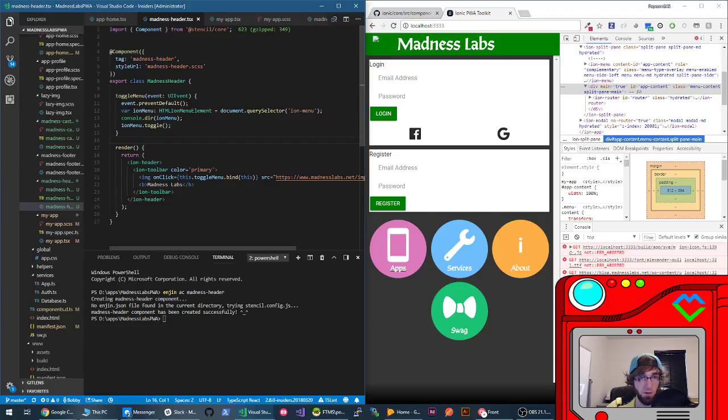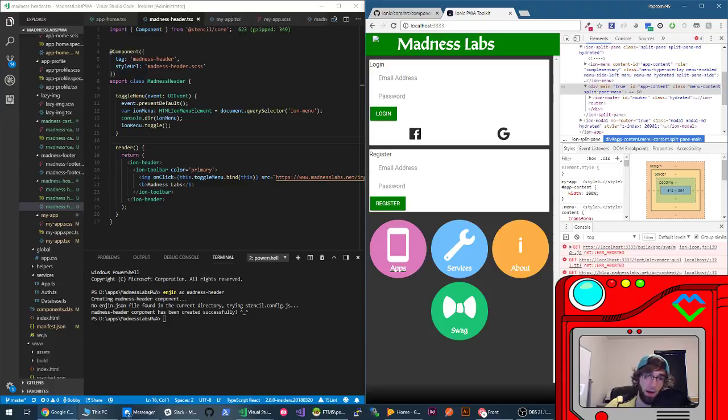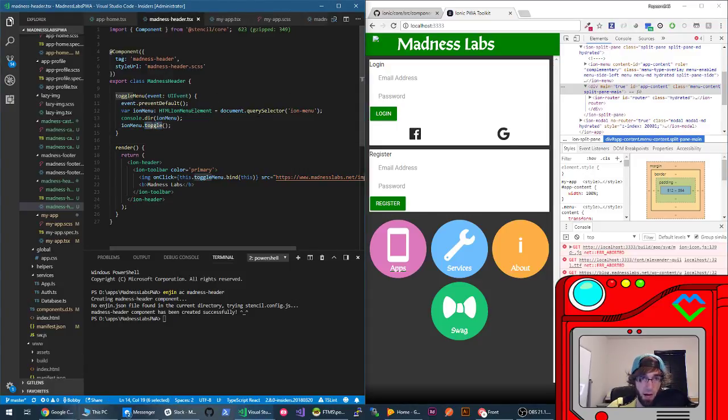Usually if you do a console log on an HTML element, you're just going to get the HTML element. It's going to pop out in the console. Console dir will give you all of the JavaScripty stuff on it. So in this case, it'll show us our functions, our methods for toggle and open, as well as any public properties and stuff like that. So all that's going to be visible when we do a console dir.